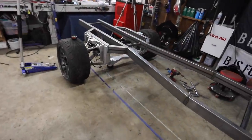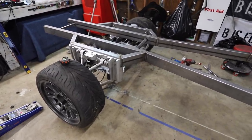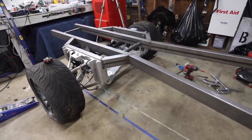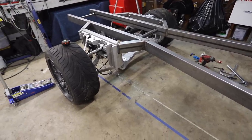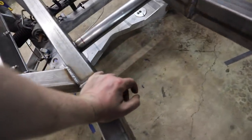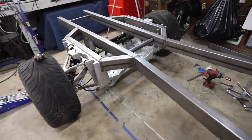Damn it, damn it, damn it. I was very worried about this happening. This is actually like my biggest worry in the whole build. And here we are. It just doesn't look anything like the rendering because it's way too high. I know it's a little extra high because the suspension is expecting an engine, so it will settle with weight, but I need to consult the design and see how far off we are.